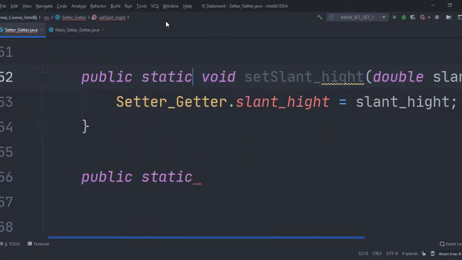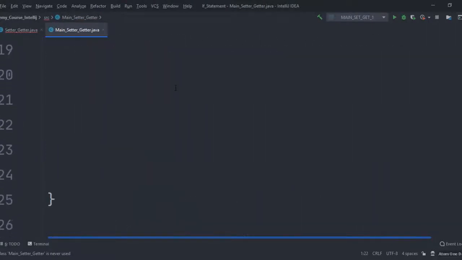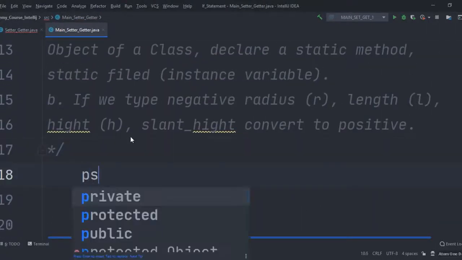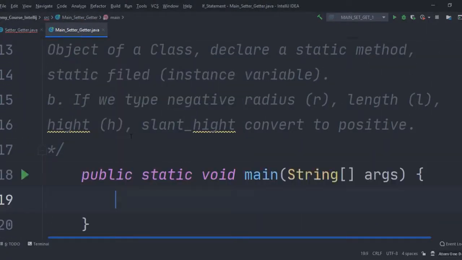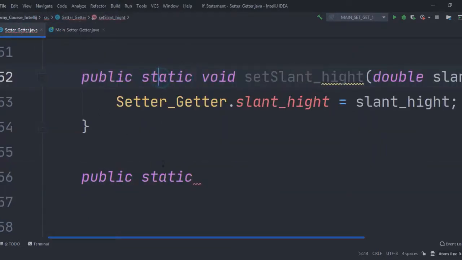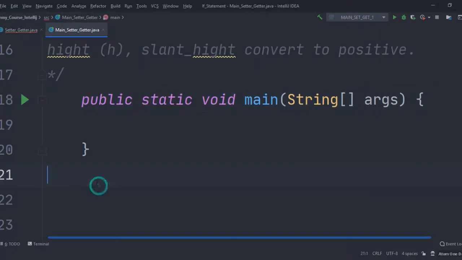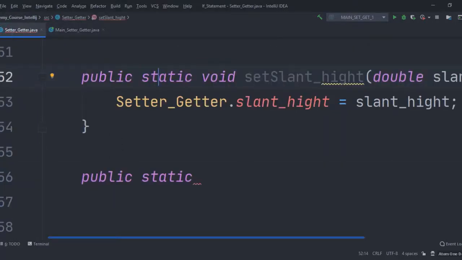Here you can write public static void main, and you can see here is static. If you create a method here that is not static, it cannot be accessed here. Remember, if you use static in a method, you must write static.